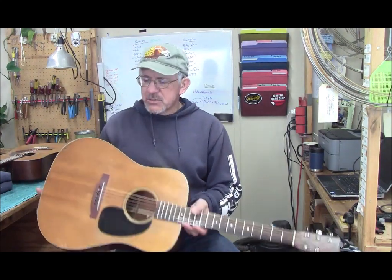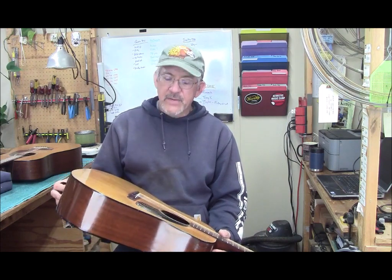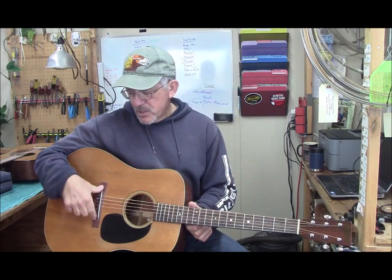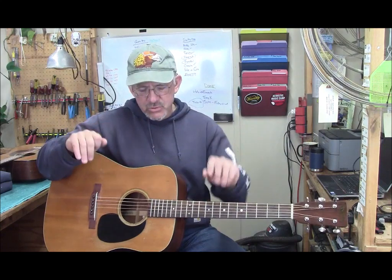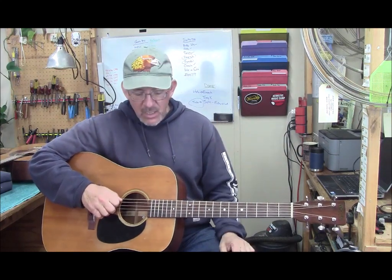The bridge is Honduran Rosewood, which is one of my favorite bridges. I like Madagascar and I like Honduran. The bridge plate is Black Locust. The Black Locust will give just a little bit of a deeper tone. The Honduran will give a little bit of a brighter tone. So I got a deeper tone and a brighter tone. You boost those things. When I strung it up for the first time, I had a test saddle in there, my Carter saddle, just to temper it. And I thought, wow, sounds good. I could hear the powerful sound coming off of it right away.